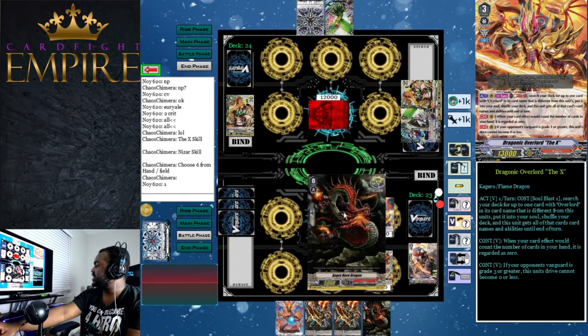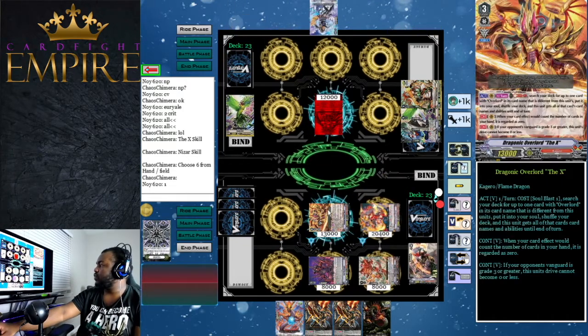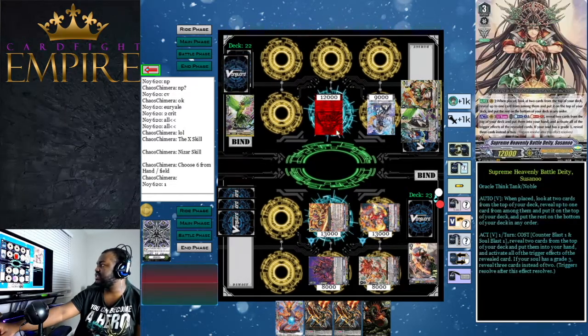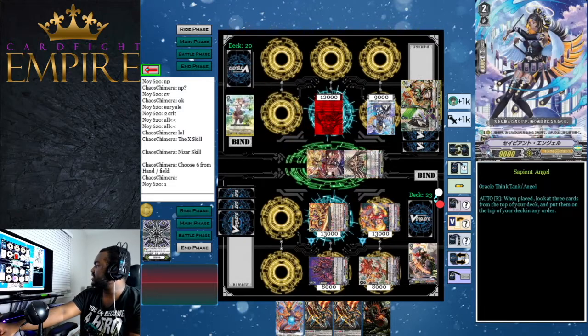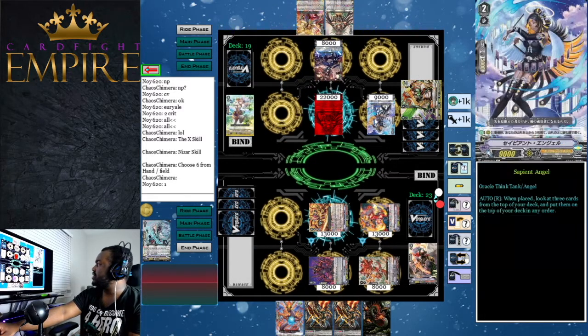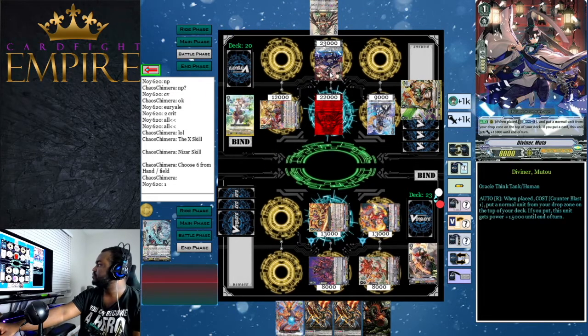And then we restand and we attack. We only can attack twice because of no Overlord and Soul. And then we attack with our Nizar, which, as you guys can see, wiped out completely his hand and his board, and he top decked a Sapient Angel and was able to kind of make things a little bit better for himself, but not totally.